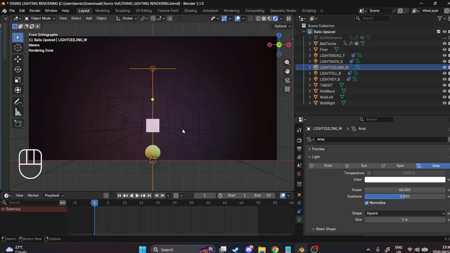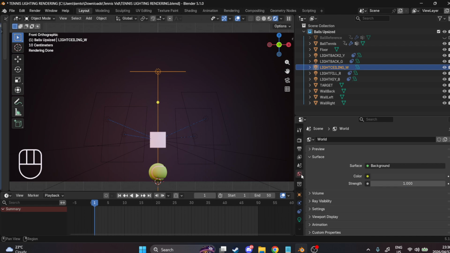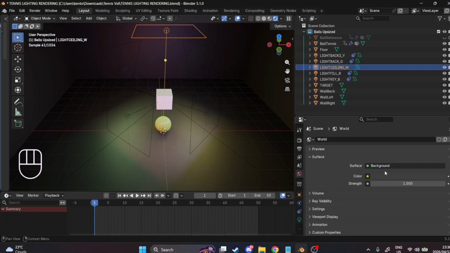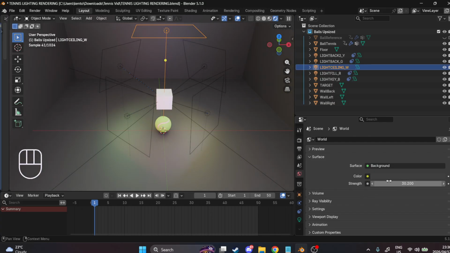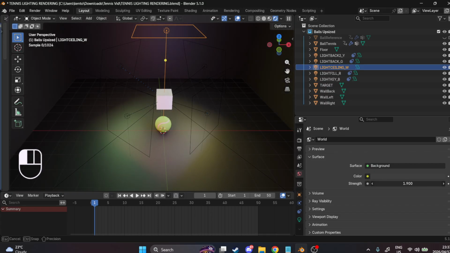There's one other light value that we can change, and I don't know if you can pick it up on my mic, but my laptop's starting to heavy breathe. Let's go into the World tab, which is this red world, like planet Earth icon. And inside of this World tab, the only value that's really important to us is the strength. So this is the global light that you have. The lower this goes, the darker the scene gets. The higher it goes, the more you get CSGO flashbanged. So let's bring this down.